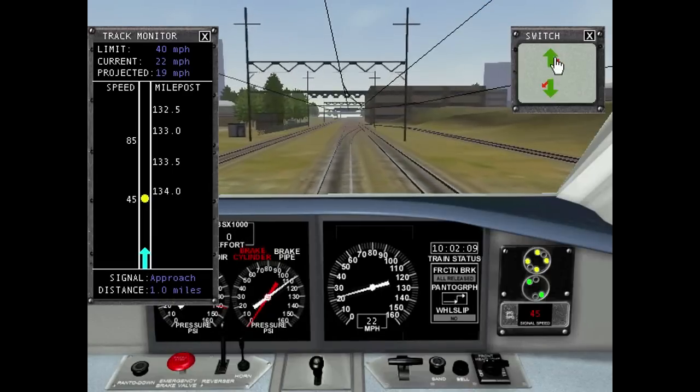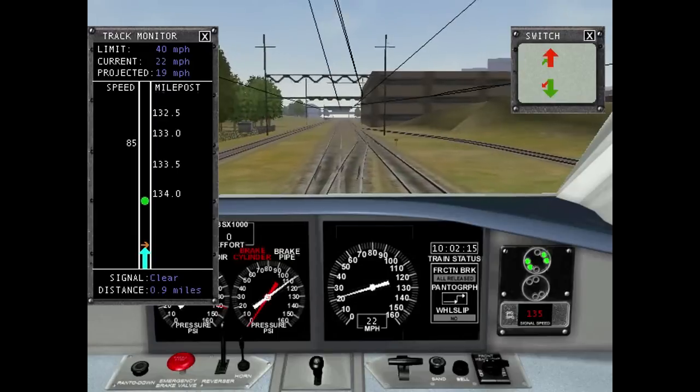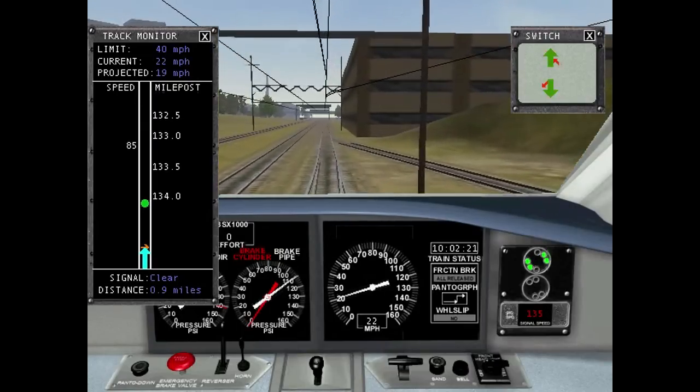If you notice on the top right, there is a switchboard. That is if you want to switch tracks. Keep in mind to use it wisely, because if you switch the tracks, you're going to end up with some accidents like this.